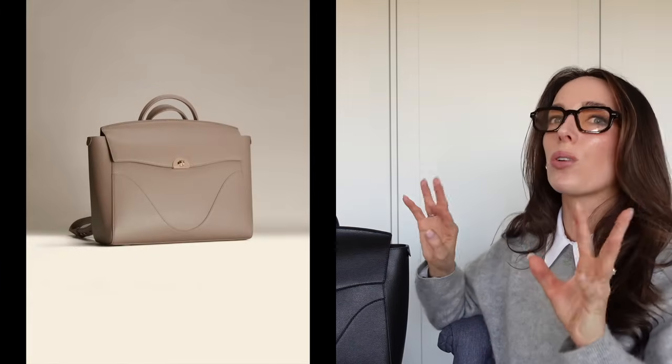And then if you just pull these straps down, you turn it into a backpack — it's so clever, especially for people who are walking to work, cycling to work, or commuting. There is also this little pass-through strap that easily goes over the handle of a rolling suitcase. It's a really beautiful bag as well — the minimal design, the gold details, even the little wave detail, it's very sleek. It also comes in a few different colors; the tan is gorgeous but there's a lovely mix.